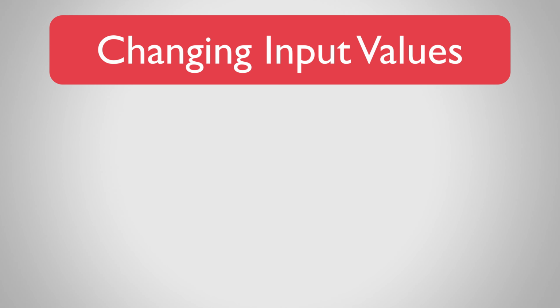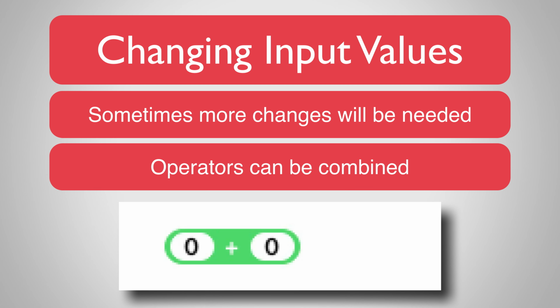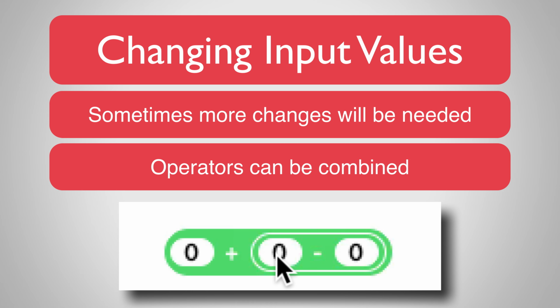In this situation, it was easy to change my input values to something more usable. I just had to halve them. Sometimes though, you'll need to carry out more changes to the number, so it works within a suitable range. You can always combine numerical operators to create more complicated calculations.